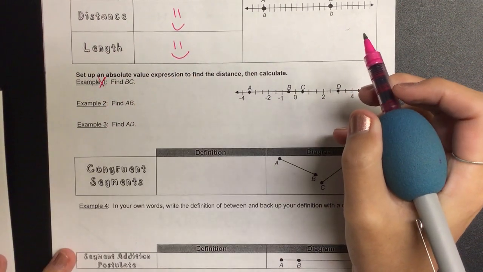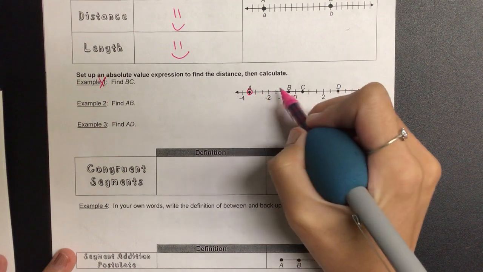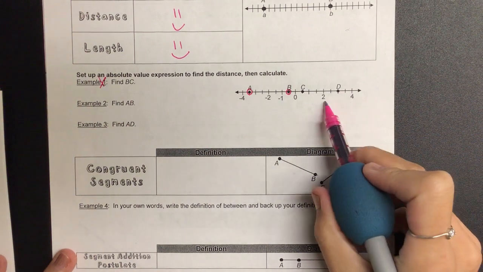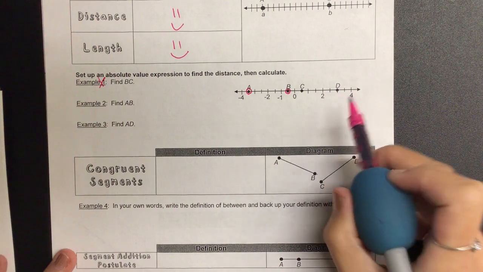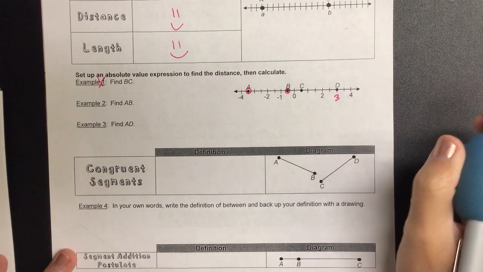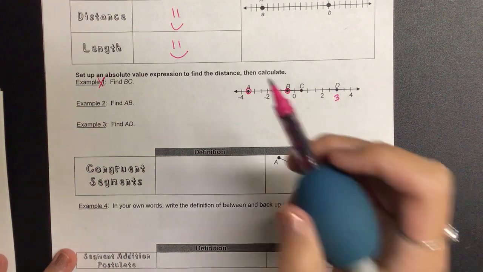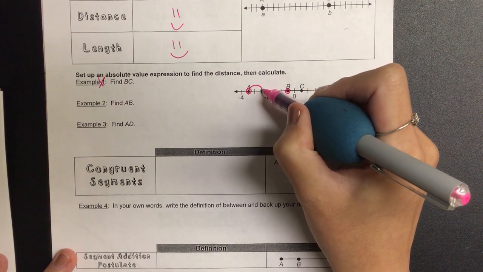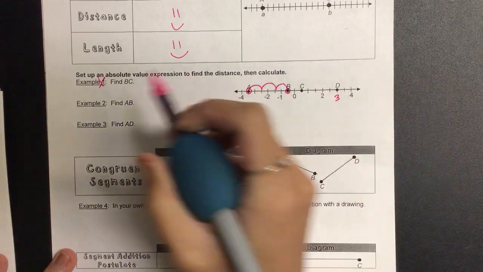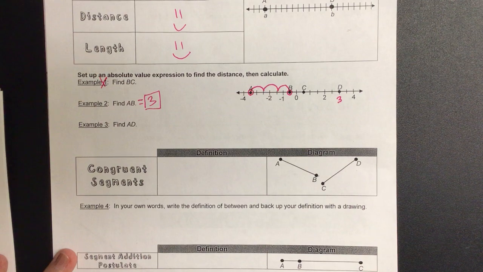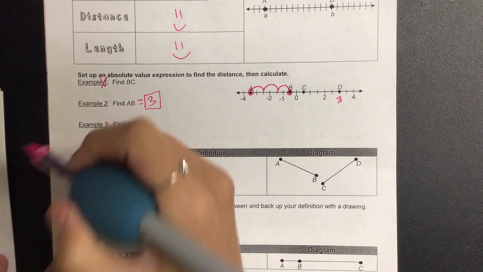On number 2, it says to find the measure of AB. So here's my A, here's my B. The first thing I need is to know what are the measurements of each tick mark. So if 2 to 4 goes here, then what must be right here? 3. So then it looks like every tick mark is being counted by 0.5s. Very good. So if I skip every other, that would be 1, that would be 2, and that would be 3. So the measurement is 3. Any questions on that? So can you count from left to right? Okay, let's try 3 with the partner.